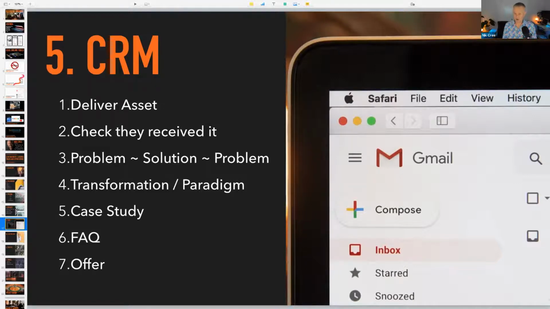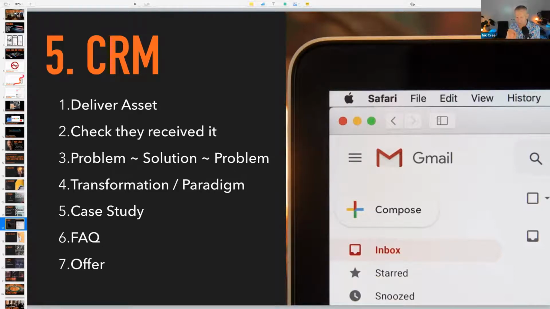How do I know? You give me a step-by-step. How do I know what information needs to go in there? Do I have to have a video? Do I have to create a video? What sort of images do I upload? So now you've created another problem. So all of those problem-solution-problem emails should be guiding people through to doing it themselves.